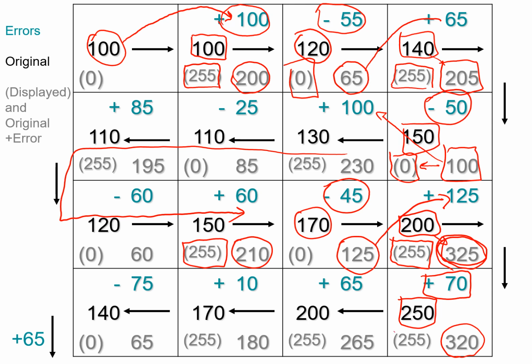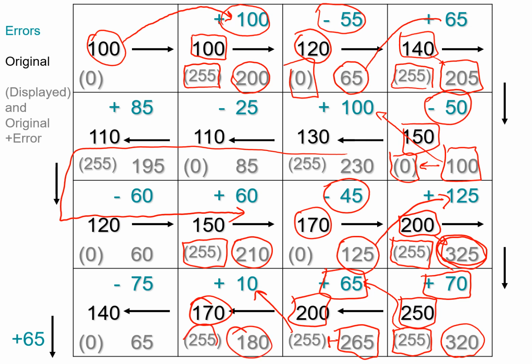This is above the threshold, so it's displayed using white, and then 320 minus the 255 gives us the plus 65 here, which gets added onto this pixel to give 265. This is displayed using white, and the error will be plus 10, which gets added onto this pixel to give us 180. This is above the threshold, so it's displayed using white, and 180 minus 255 is minus 75, which gets added onto the original pixel value there, giving us 65, which is displayed using black. At this point, the error would be 65. This would be passed to the next pixel, but since we're at the end of the image, this doesn't get passed anywhere, but we could use it to check the error of the image later on.